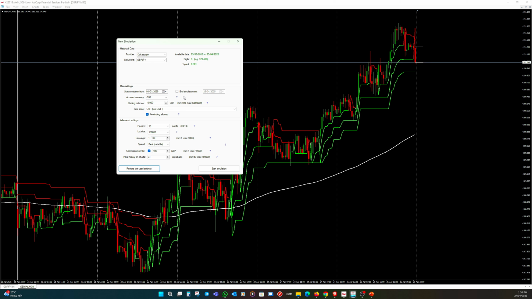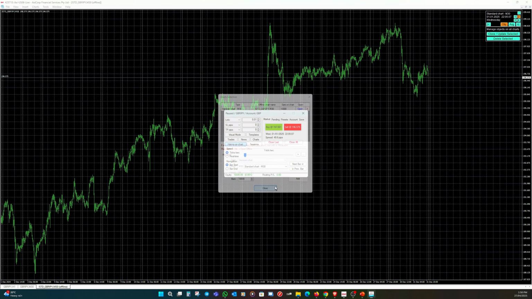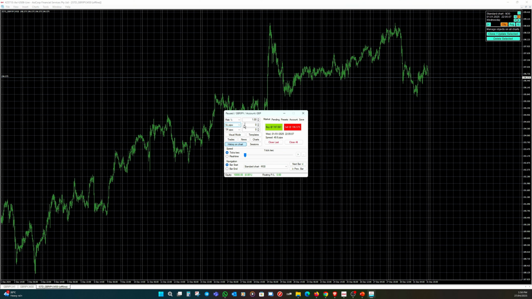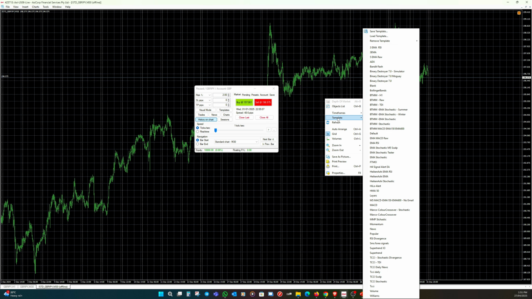Now we're going to be using, for this example, 2025, January 1st as a starting date up to current time, which is now the 27th of April. And we'll load up the chart using M30. We're going to risk 2% and we're going to aim for preferably 3 or 4R per trade, but we will accept 2R as well if that actually fits our criteria for the setup.